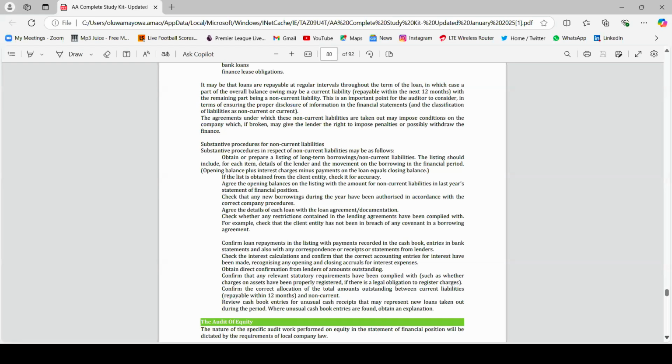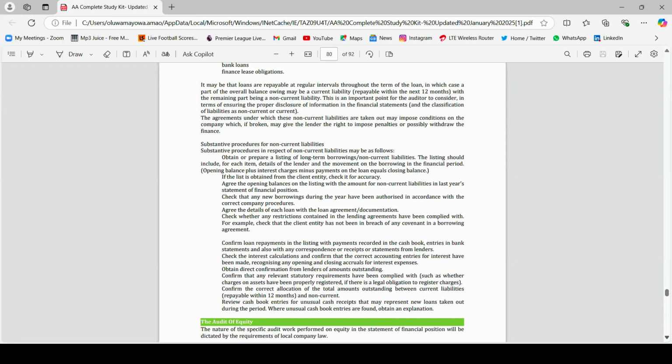So basically, the takeaway from all of this substantive procedure is to identify the risks that are possible with the line item, and check for the financial statement assertion. Here you are checking for accuracy. Under the financial statement assertions, one assertion is what we call completeness and accuracy. So you are checking for accuracy of the loan agreement. You are checking for valuation. So once you understand that, you can then write about the substantive procedure.